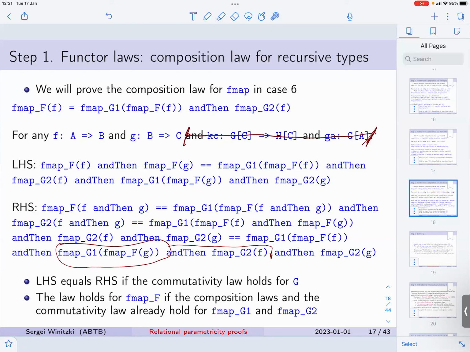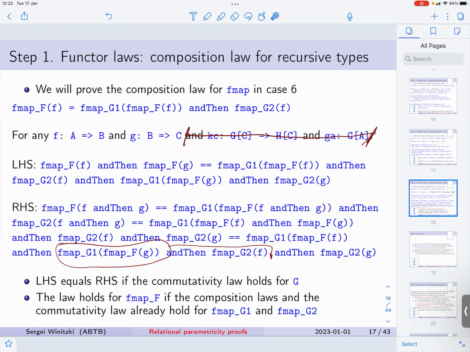Well, we cannot just put it there, right? We derived that the functions are like this. So the difference between the left-hand side and the right-hand side is now only in the order of composition between these two functions. So this and this. If we change the order of composition, somehow, if we prove that we are allowed to change the order of composition without changing the value, then we will have proved that the left-hand side equals the right-hand side. So this is a commutativity law of this bifunctor G.